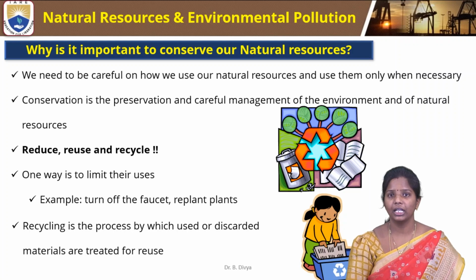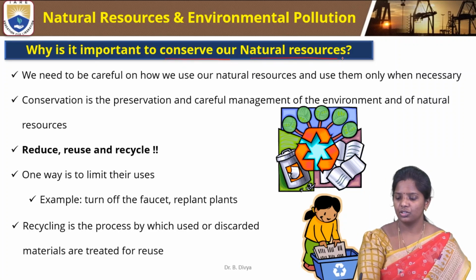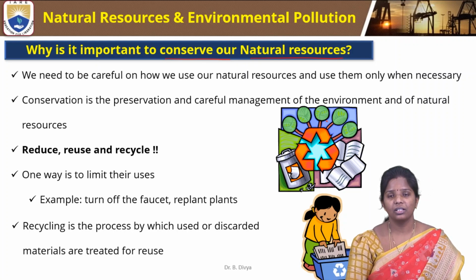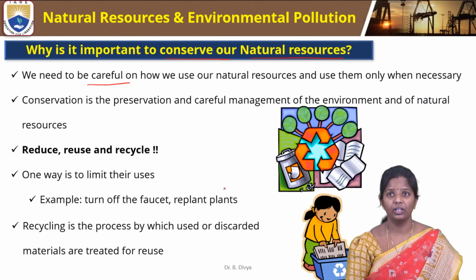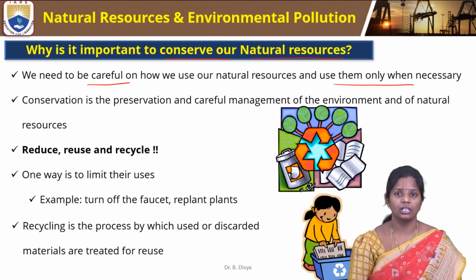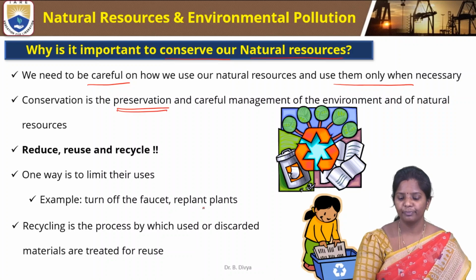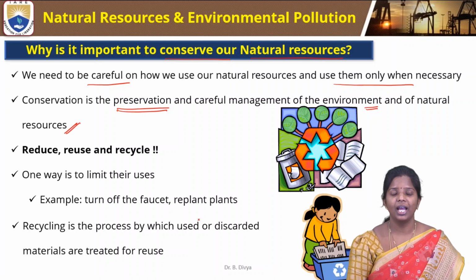We have been utilizing these resources for various purposes. So what happens ultimately? It gets depleted, which means the resources go into lesser numbers. So it is always important to save the resources also. That is nothing but conserving our natural resources. Why is it really important to conserve these natural resources? Because they should be available for the next generations also. So we need to be very careful in how we use our natural resources and use them only when really necessary. Conservation is the preservation and careful management of the environment and natural resources. We have to manage and preserve those resources for the future generations.